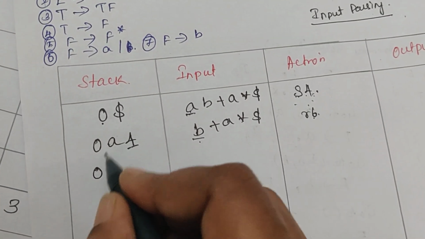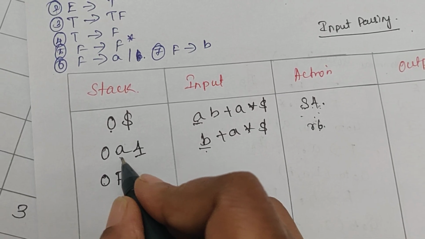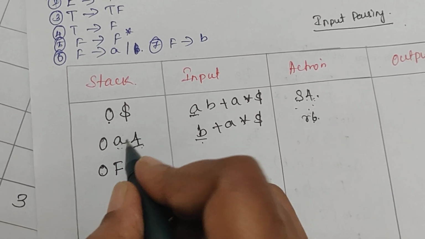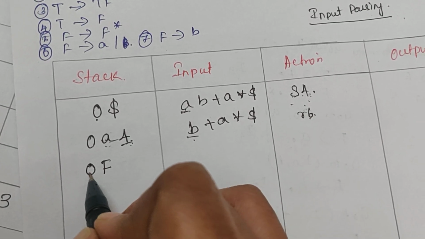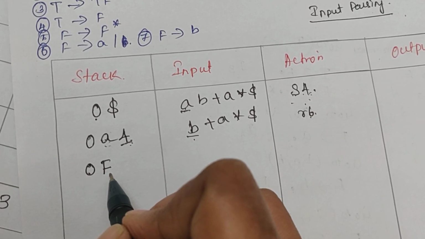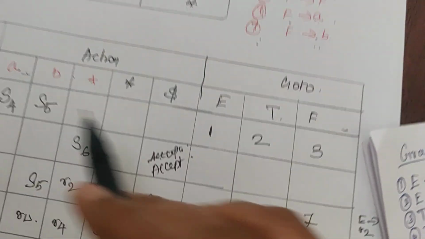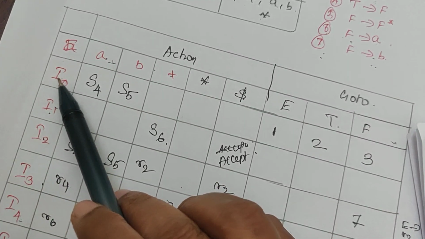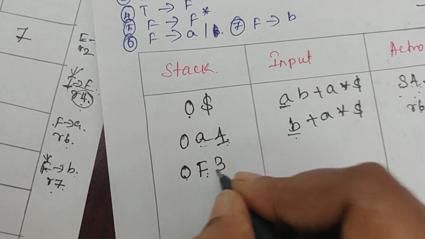So retain the left hand side number 0 and you will write F over here. So this will get reduced, and the items which are available after this will get reduced. So I will get 0 alone, and F is a new item that I got. Now you look into 0 on F in the parsing table. I0 on F is 3. So write 3 over here.